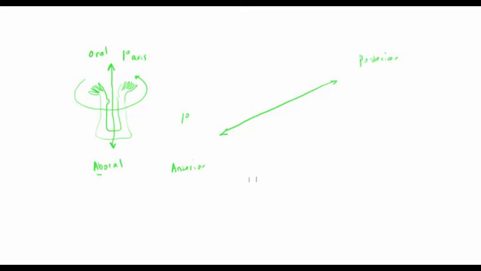But then you've got an orthogonal axis. You've got an axis that goes in the other direction. It's going to be the up-down one, right? We call it the secondary axis, or sometimes we call it the directive axis. And it's going to go from dorsal to ventral. If we have two axes of polarity, this creates basically a whole plane of symmetry. So this plane is kind of like this: two axes determine a plane.